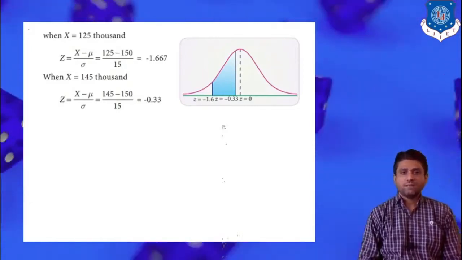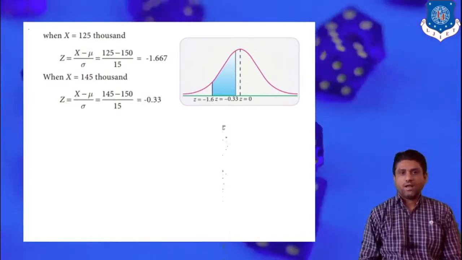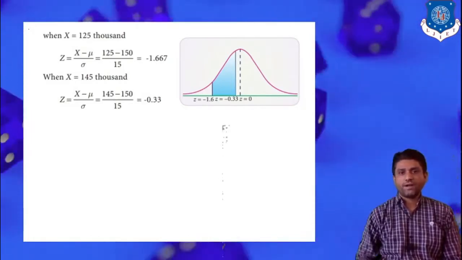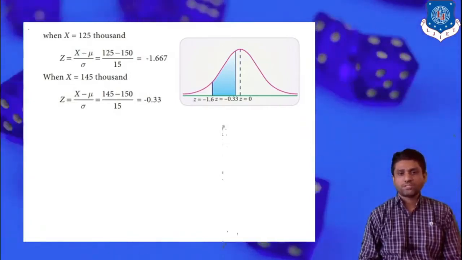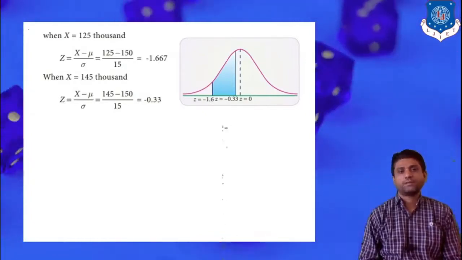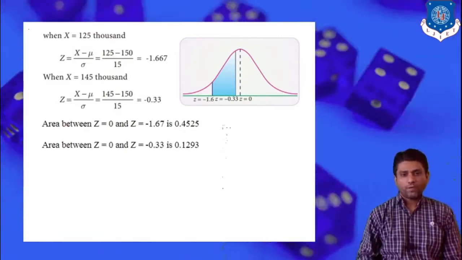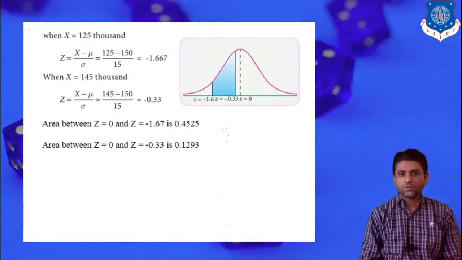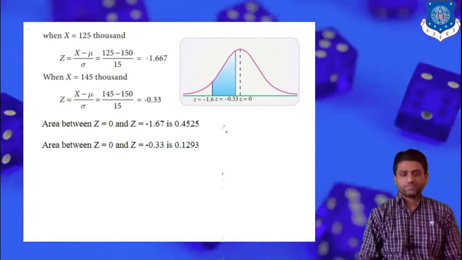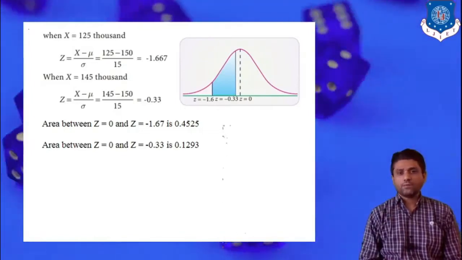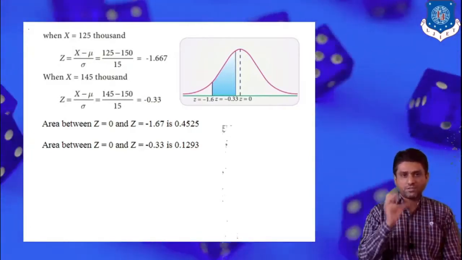And now the same area under the curve is shown in this Z distribution table. We are interested to find this shaded area, that is from Z approximately minus 1.66 to Z equal to negative 0.33. To find the area of this portion, we use some basic properties of the Z distribution. We know that the total area of this normal distribution is unity, that is 1. That is, the left-hand half has area 0.5.